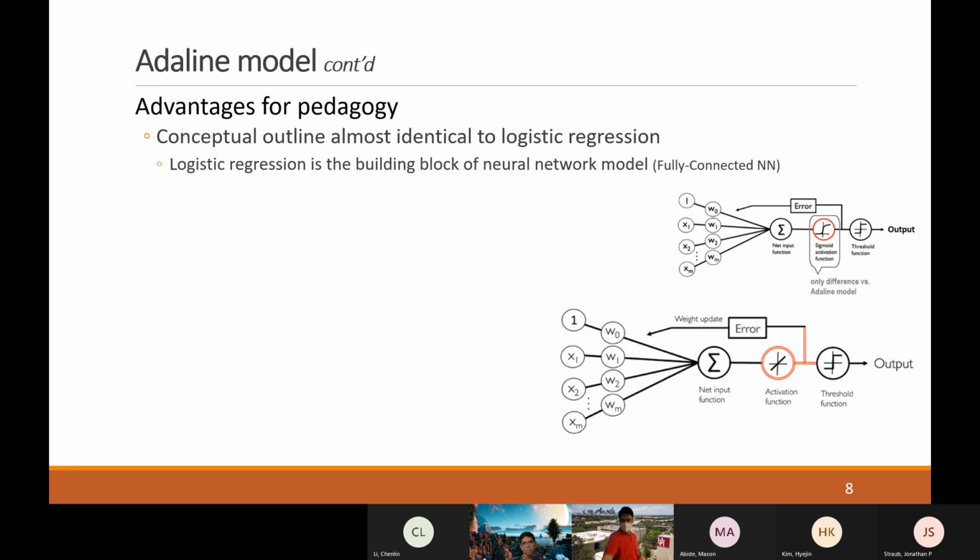Okay, and now, the reason we talk about Adaline, as I said, is to make it easier to transition to logistic regression. Logistic regression is really the objective here, but learning Adaline simplifies one step, and all the others are the same. It makes learning easier. Once you learn that, the transition to logistic regression is even easier.